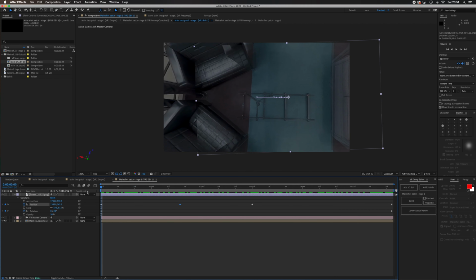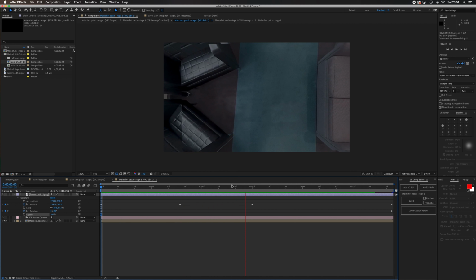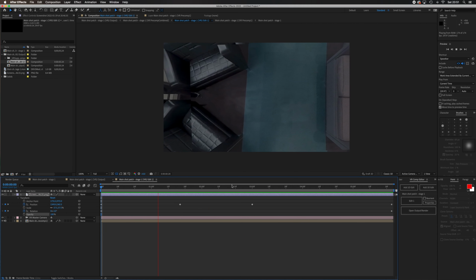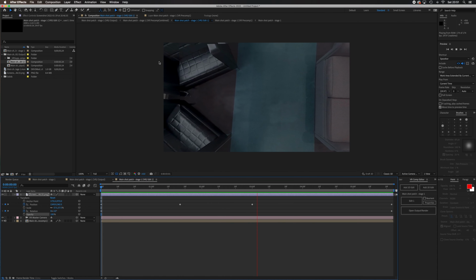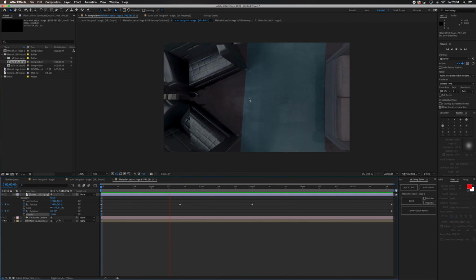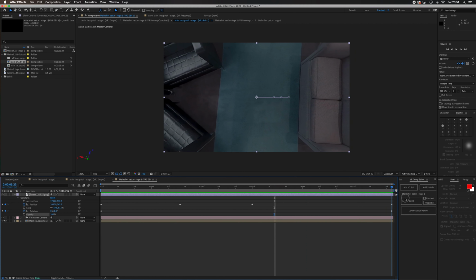Nice. Okay, so what we're looking for now then is, if I bring the opacity back up, we're looking for that to seemingly move at roughly the same speed as the track, and it's kind of doing so, isn't it? It's kind of doing so. It doesn't matter that obviously the sofas are moving at a different speed, because we're going to cut that out in a minute. Okay, it's the carpet that we're interested in.